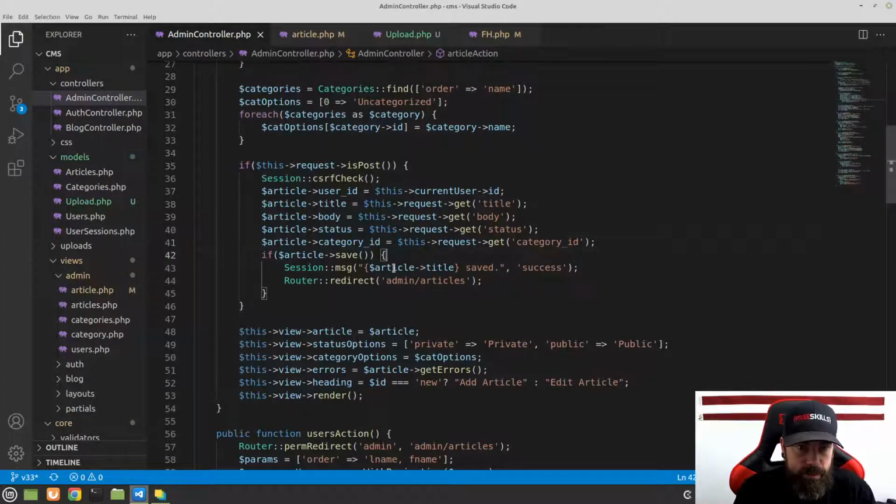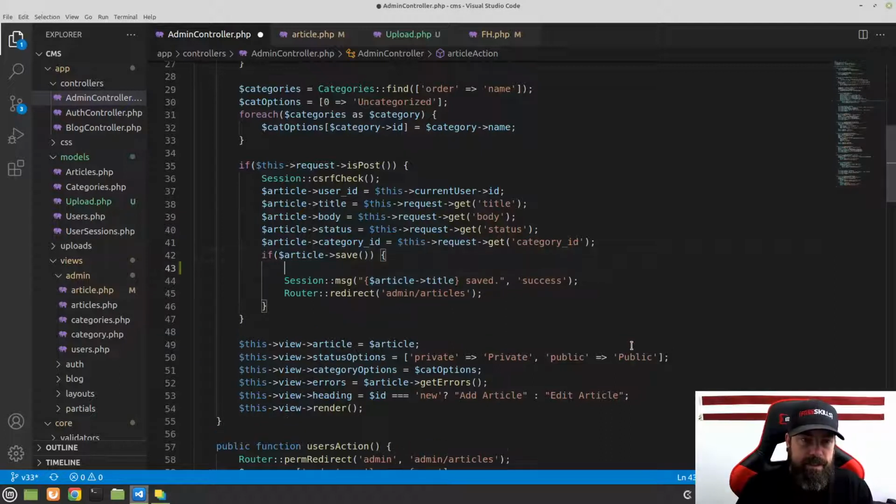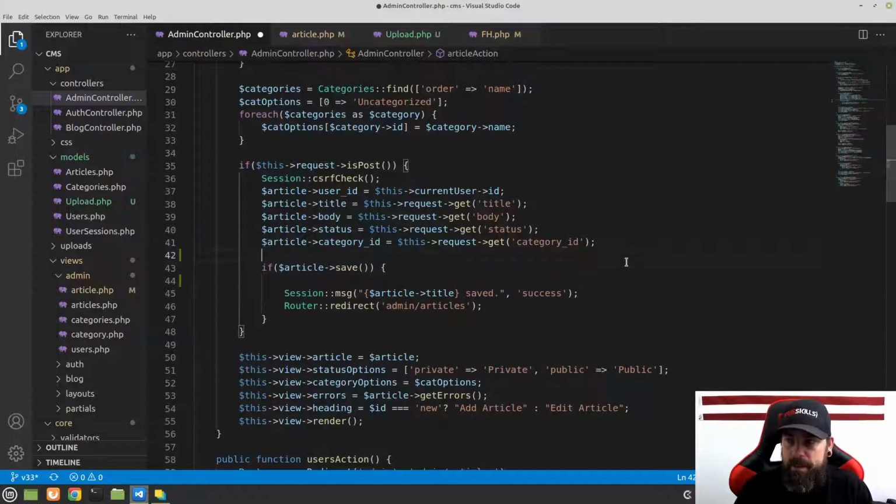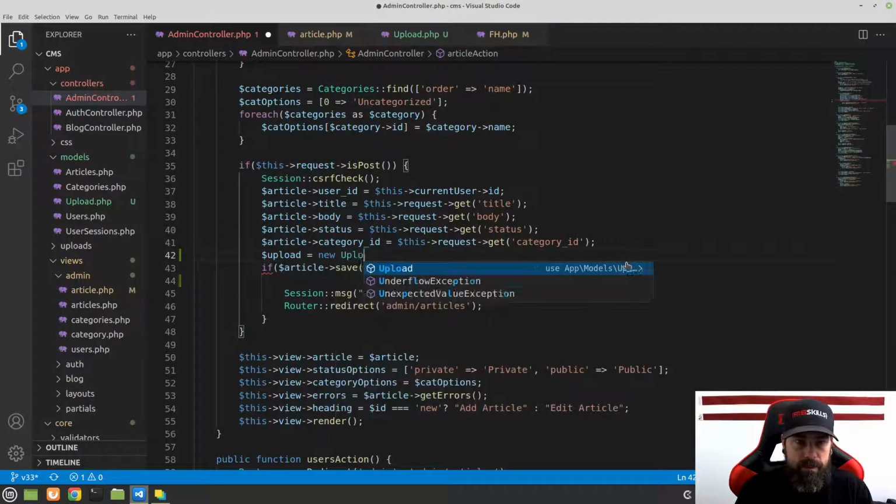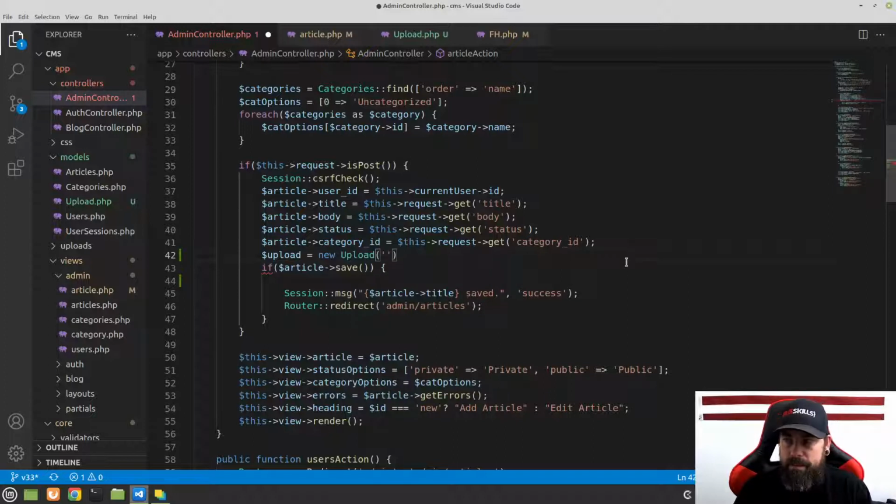Right here, inside of this article save, we're going to start working on our uploads. Up here, outside of the if statement, let's just do upload is equal to new upload, and then in parentheses, pass in the name of the field, which in our case was featured image. So that's going to instantiate the new upload.